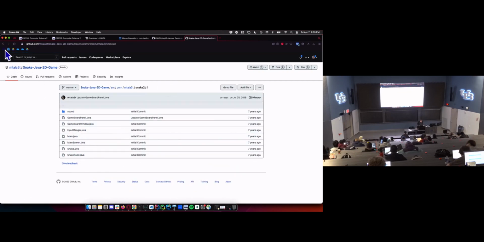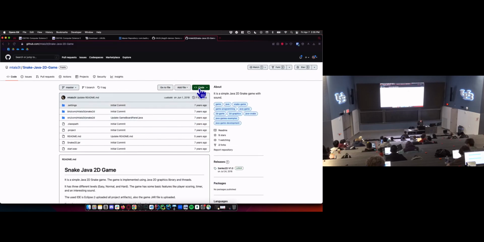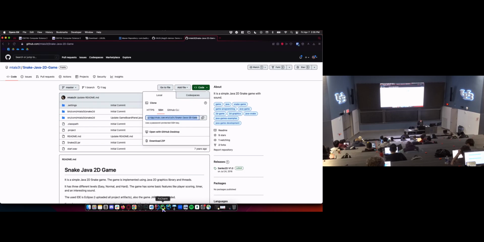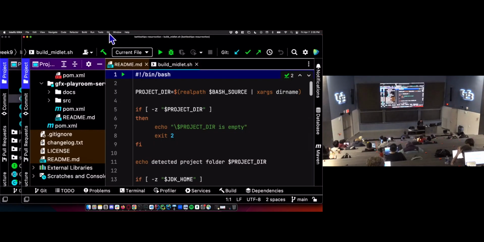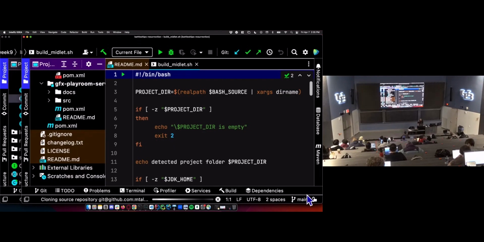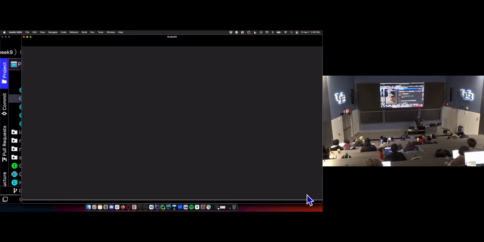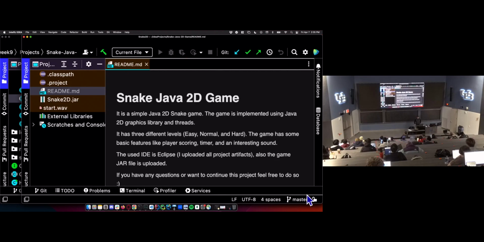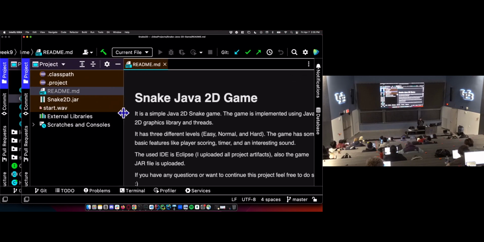Okay, this might be a little too simple, but we're going to get a game in the next 15 minutes, even if it's just Snake. This looks like it's not even using a library. This looks like it's using just raw Java, which I don't even remember what does Java have built in for a graphics library? It might be AWT.